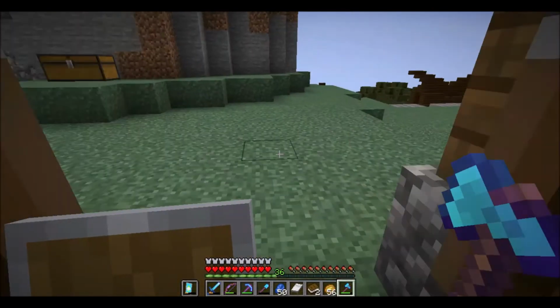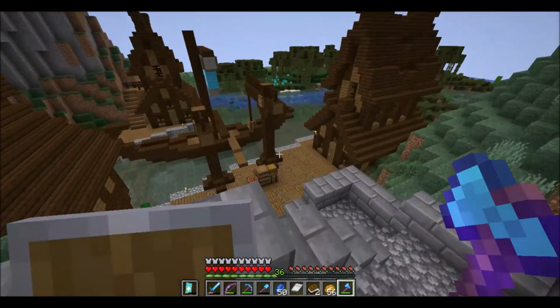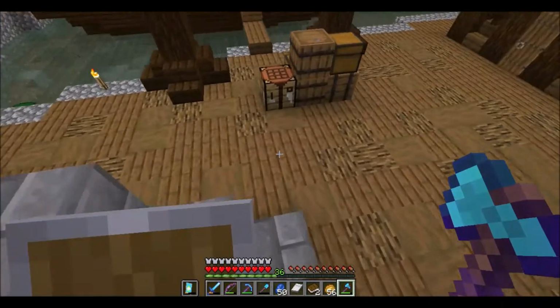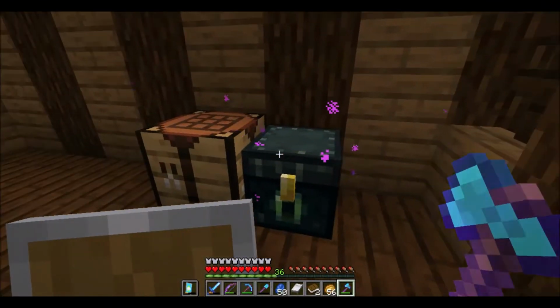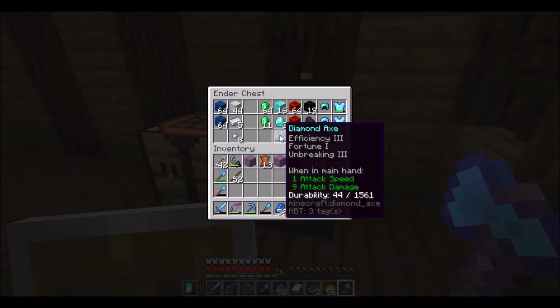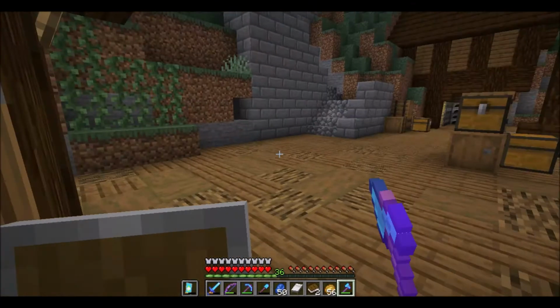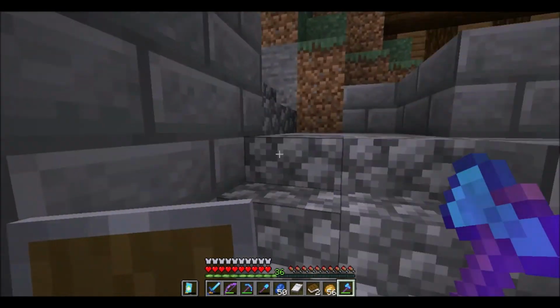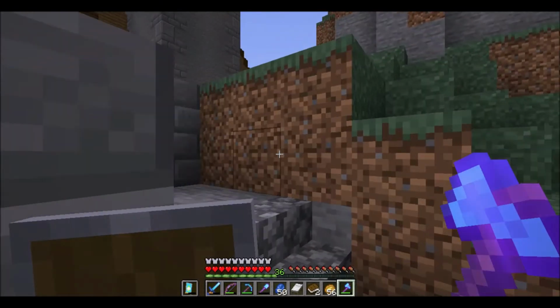Let me go grab my other axe. I think I put it in my ender chest. So let's go back down here. This dock area needs a little bit more work as well. There's just so much to do around this place. It's pretty crazy. But yeah, let's get these axes and let's put these together. Hopefully we're gonna have some decent enchantments.